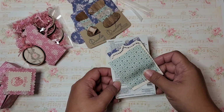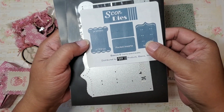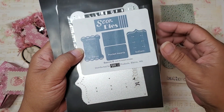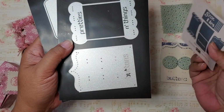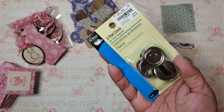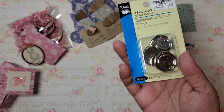Okay, so the next thing I have is this button card. Now this button card is made with these dies right here. And these dies were made by Scorepal, which actually makes that little scoreboard. But they put out these dies a couple of years back, and I used the button card and the coordinating backing die. So you can see that right here. That's what I used to make this. And also these buttons, I don't know what you call these, flat covered buttons from Tuesday Morning. I used these as well.